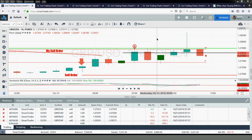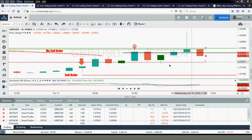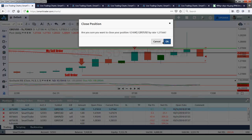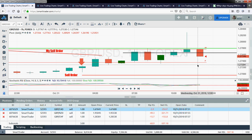Okay, once again, I'm back, and I'm checking right now on British pound against USD. We have $71 profit. The markets are turning. They're beginning to go up. So we're going to take this profit right now of $86. Let's exit the trade. Okay, and that's it. Now we got 3 more trades. This one's coming down. These markets, sometimes they go up and down, but there's another trade. We made $86. So once again, I'm going to pause the recording and come back later when we have other profits.